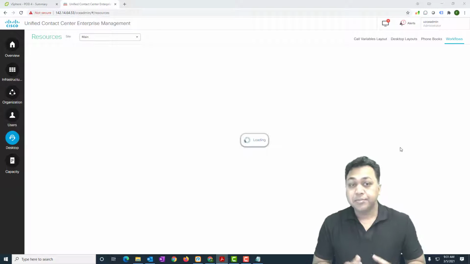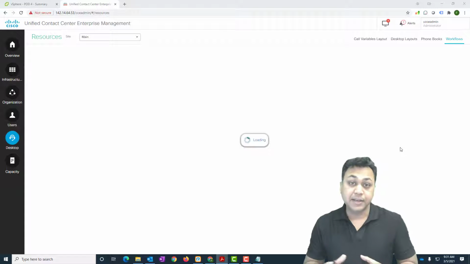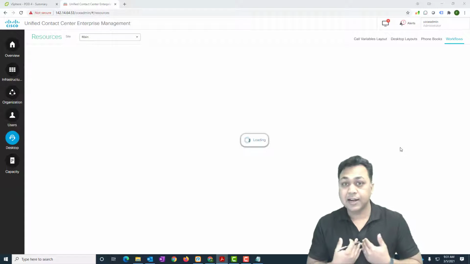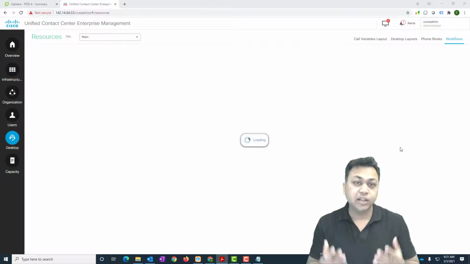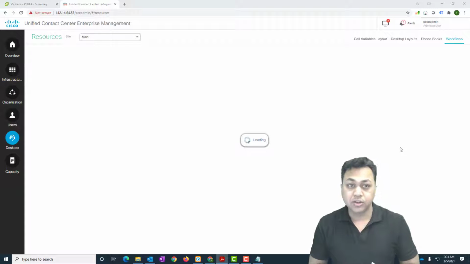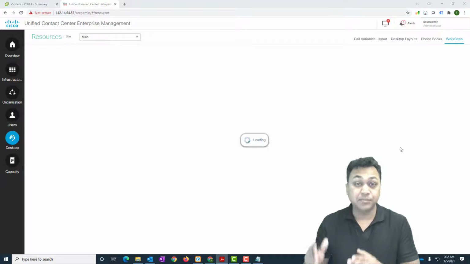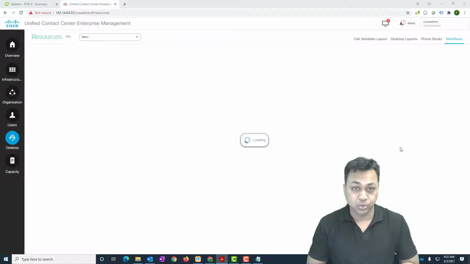Now, an administrator can see and maintain all the teams. So let's say I'm an IT administrator or UCCE administrator. Well, when I log in with my admin privilege, I can see all the teams and I can see all the members that are part of a team. However, if you are a supervisor who is logging in, who has supervisor capability, well, you can only have display-only access to the team tools.